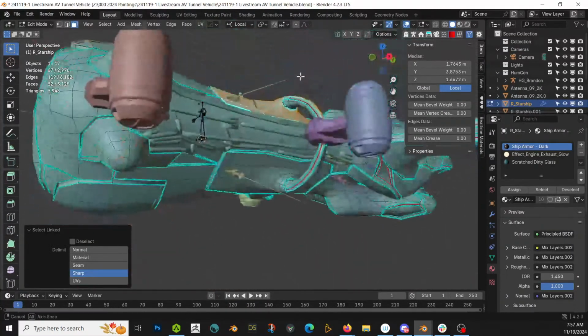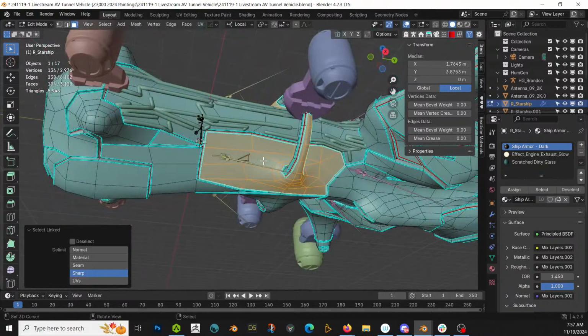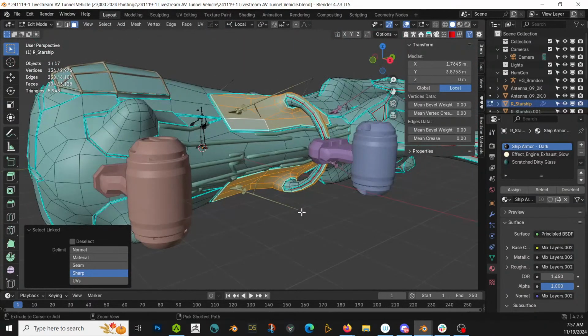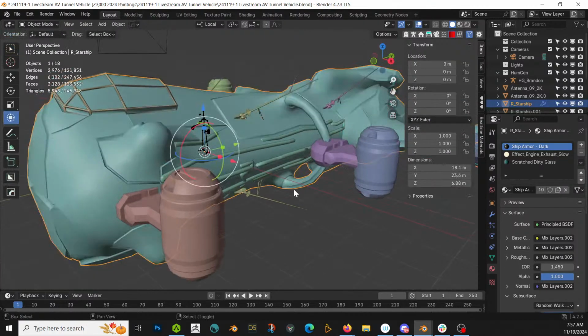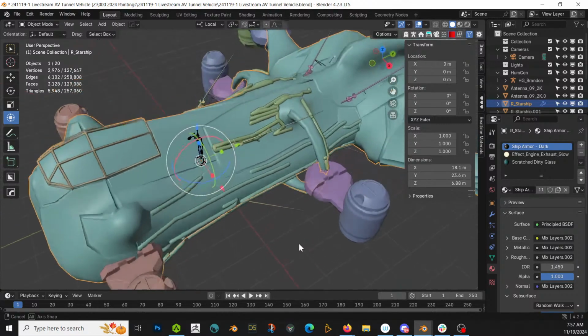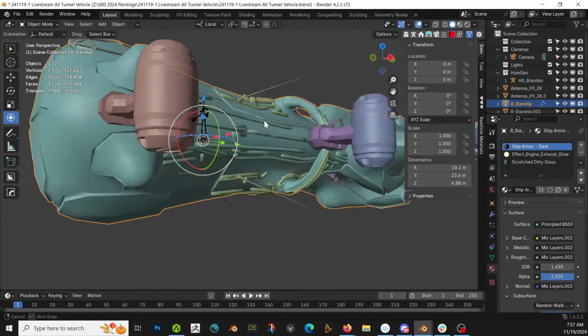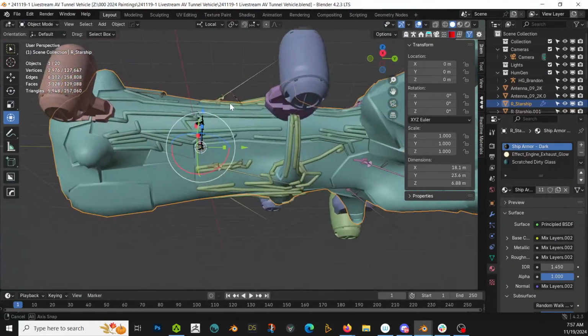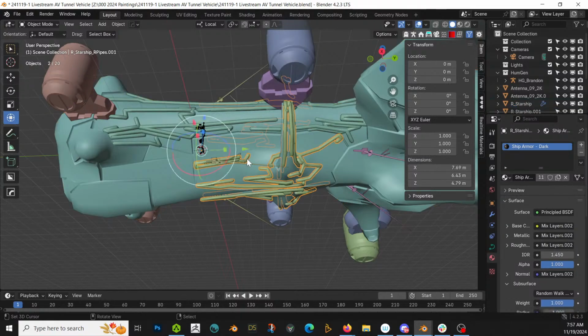Ooh, it's gonna go out on that thing too? Let's tubes, seed, sure. And I think we like the bottom better.